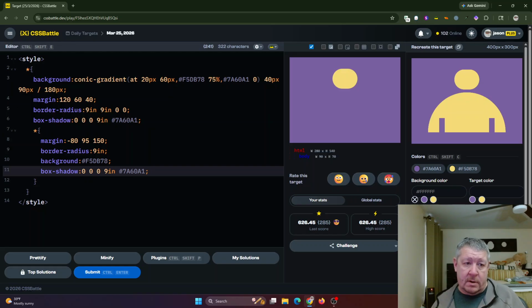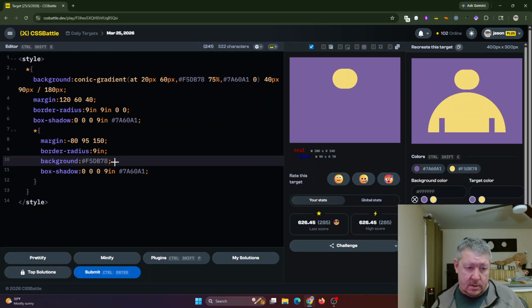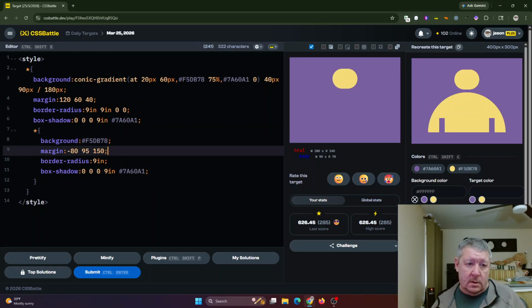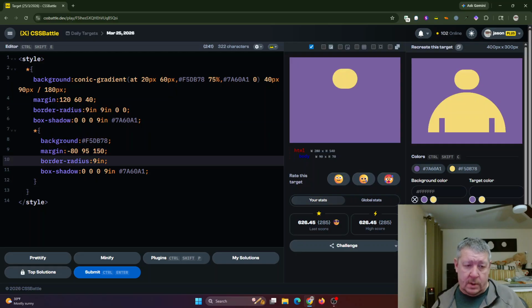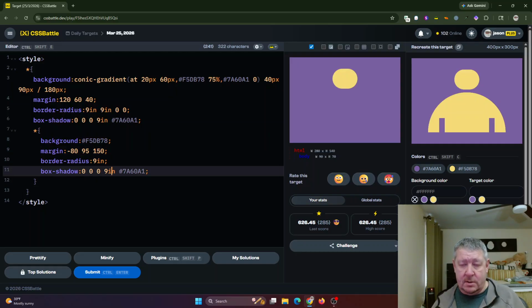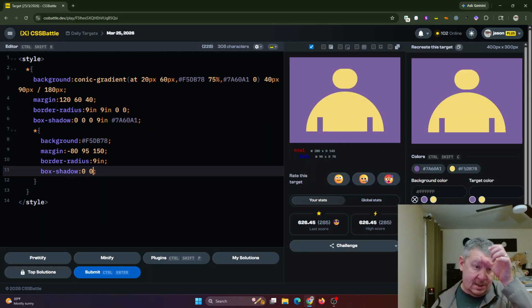We've also copied background, we've copied margin, but both of those we overwrote, right? So background we've overwritten here, margin we've overwritten here, border radius we've overwritten here, but box shadow we didn't overwrite, so it gets copied down directly. The only way for us to really deal with this is to turn box shadow off by saying box shadow 0, 0. There are simpler ways to do that.